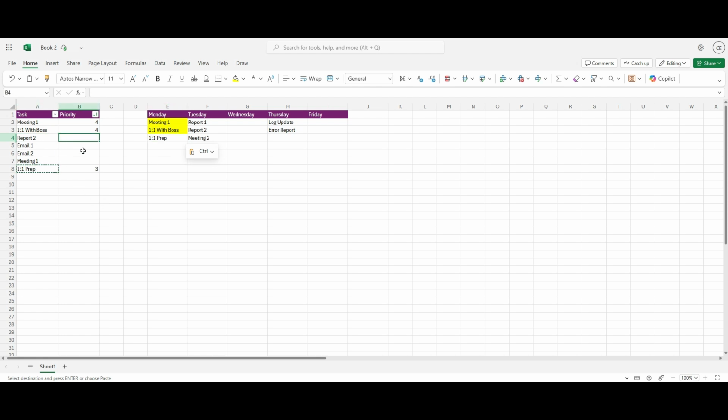Report 2, this one is actually pretty important. It has a lot of value. And then email 1, not too important. Email 2, not too important. And then meeting 1 is also not very important. And so then you can just sort, and report 2 is the most important thing you should be working on right now, and then you should get these done, and then work on your prep, and so forth. And as the day goes on, you can also assign these different numbers and reprioritize. But again, this enables you to make sure you're always working on the most important task.